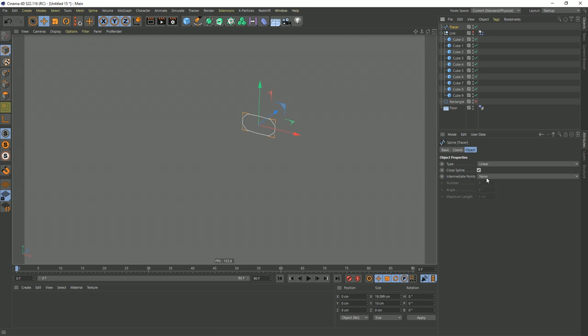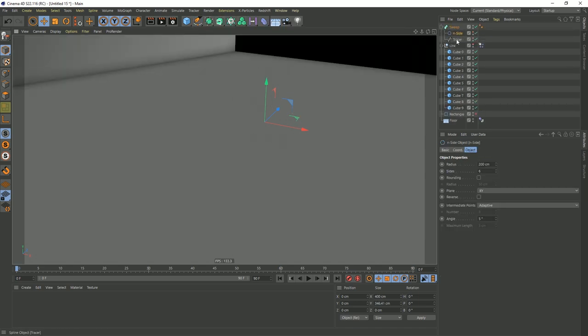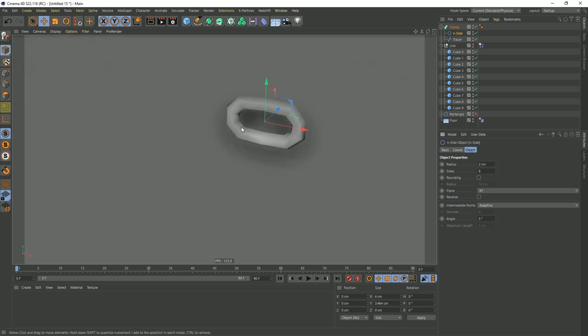Now we've got a bunch of different spline types we can do. This is a little bit chunky right now, and we'll see this actually better if we put this into our sweep. So holding down Alt, I will create a sweep NURBS. Holding down Shift, I will create an end side, and that will automatically make it a child, and then make the end side a child of the sweep as we make it. It's really big right now. We know that it is a size, as it's 4 units wide, which translates, of course, to 2 units in radius. So that should be pretty evenly matching the link that we are feeding in.